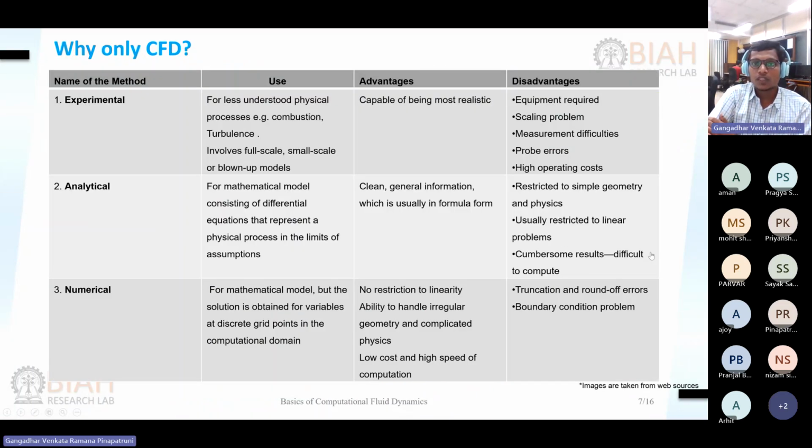So there are many other things. Why only CFD? Why can't we do experimental or analytical work also? Analytical has some restrictions: you cannot do everything analytically, only very simple things can be studied with analytical answers. Experimental is not always feasible. You have only certain possible things, you need to scale up, or you don't need a wide range of experiments because it is costlier. So simulation is much better because you can do multiple things with less cost. Compared to experimental, simulations are less costly. You are modeling everything with mathematics and doing the simulations on a computer.